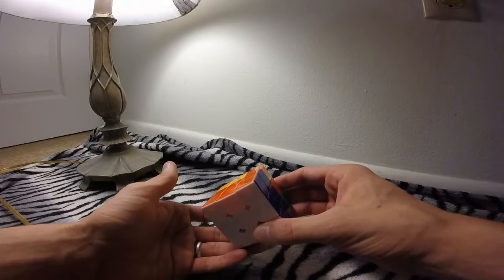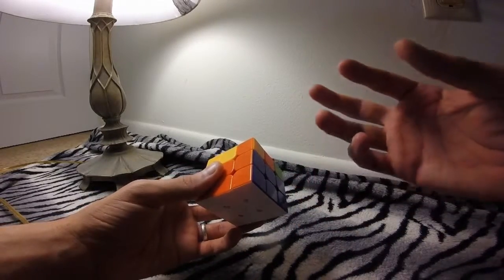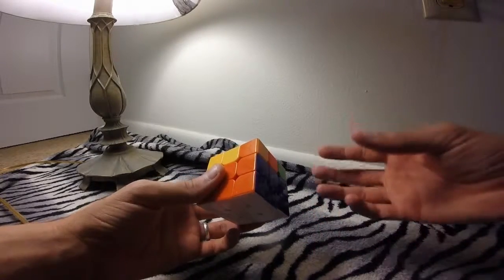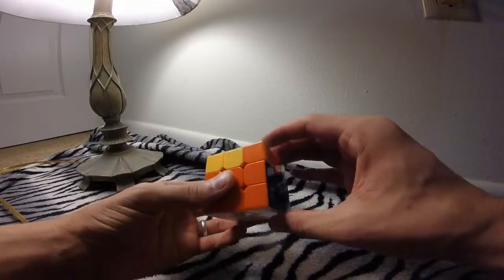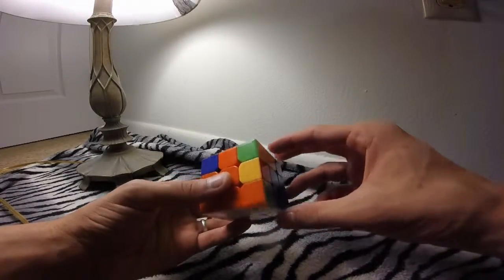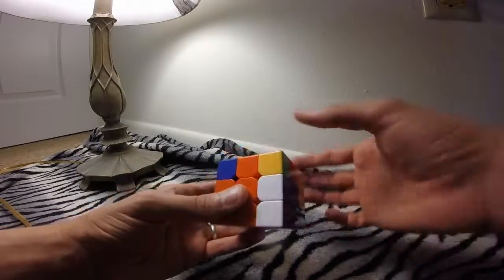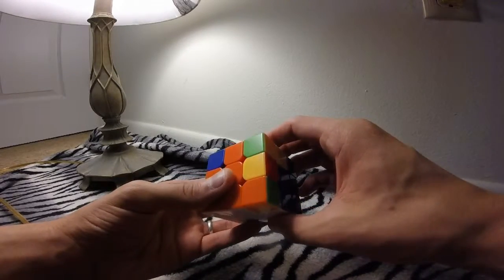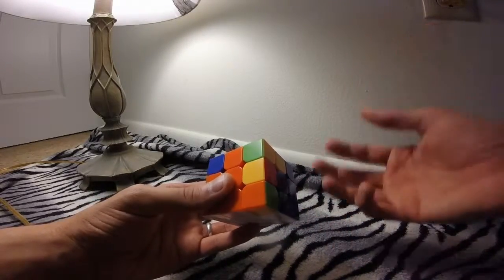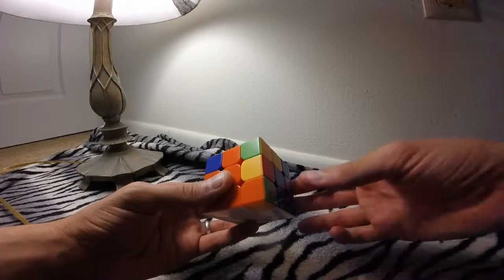That's the basic idea. As you do this, you'll get a better and better idea of what's going on as the pieces move. A lot of the formulas are going to consist of having an empty slot, like for example here, right now it's empty, it doesn't have the correct pair in there. Most of the formulas consist of putting up an empty slot, turning the top one way or another, and putting back down an empty slot, either to set up a pair so that way it becomes an easy case, or to solve an easy case.